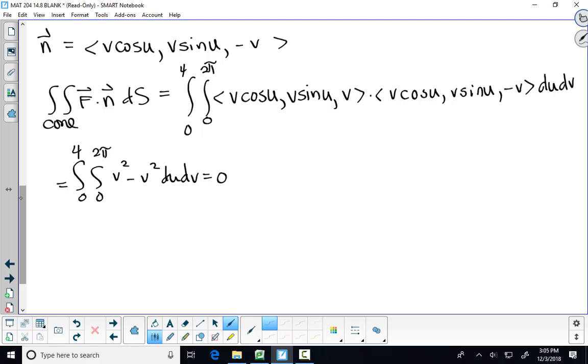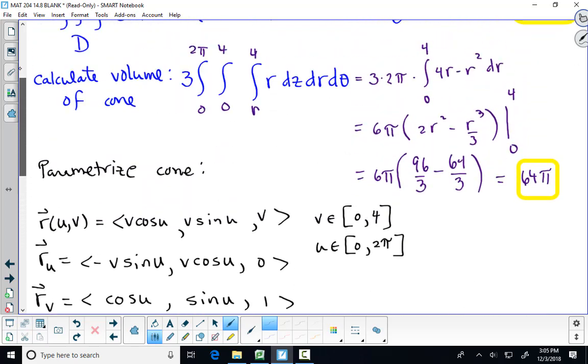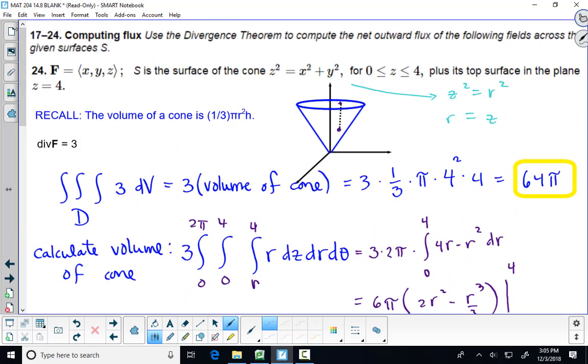So now we have to parameterize that one. Again, this is a little fishy. That is circular though. If we tried to parameterize it like we would a regular plane, something like u comma v comma 4, then the limits are weird and difficult. So what we would like to do is parameterize it taking the circular shape into account.